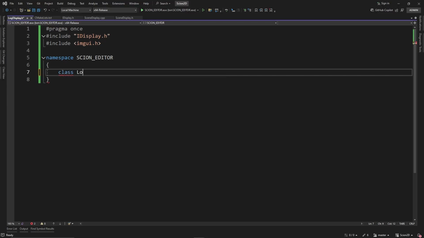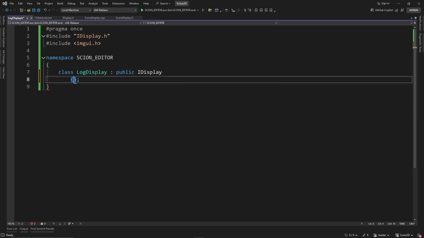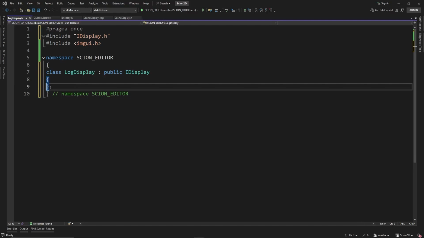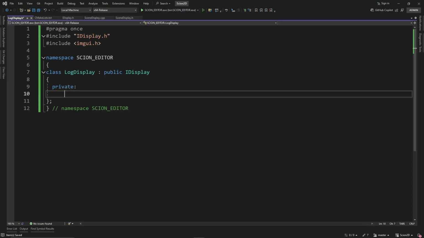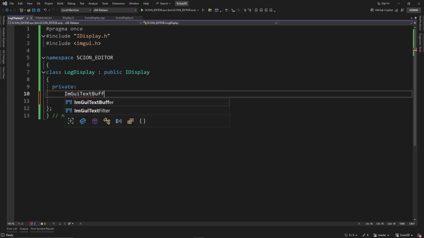And we'll have our class LogDisplay, public iDisplay. And for our log display, we're going to need to have some private variables. The first private variable is going to be an ImGui text buffer. We'll call that m text buffer.